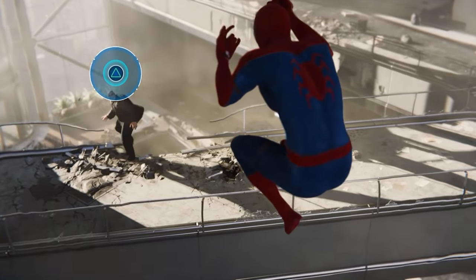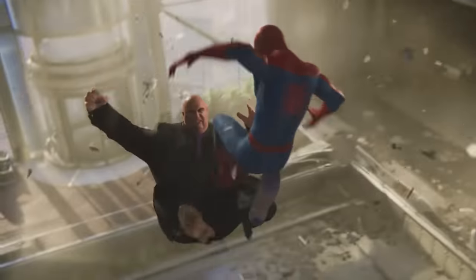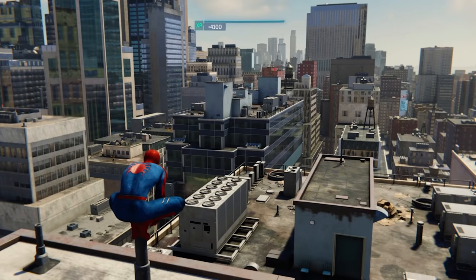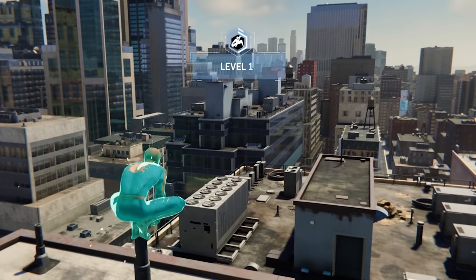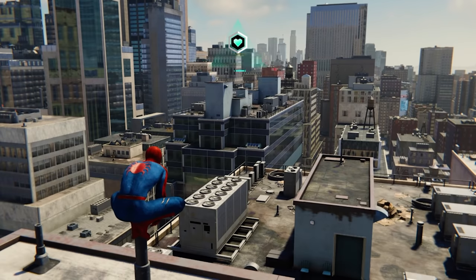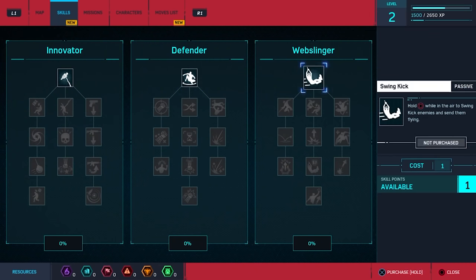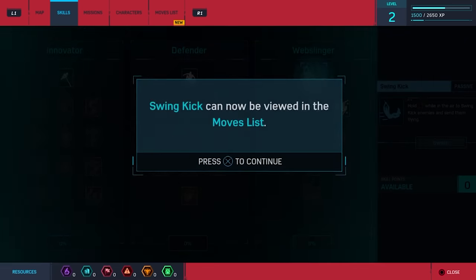We then get to some QTEs, and for some reason you can fail almost all of them with no punishment. And that's the first mission done. We get a skill point, and I know what you might be thinking. Oh yeah, he definitely put it into Defender. And no, for two reasons, which I'll explain later.